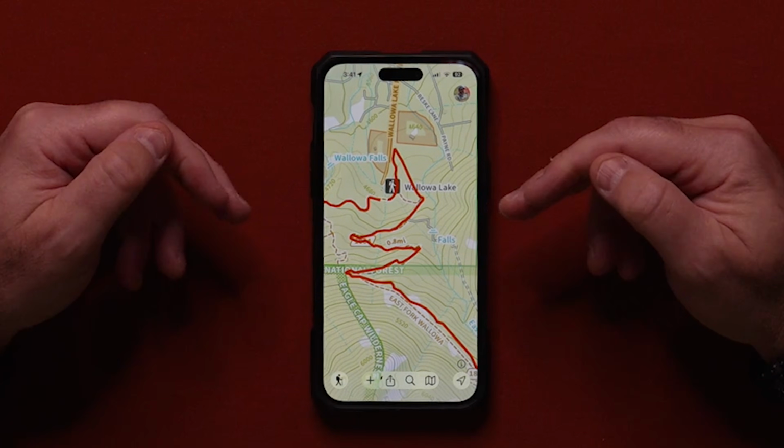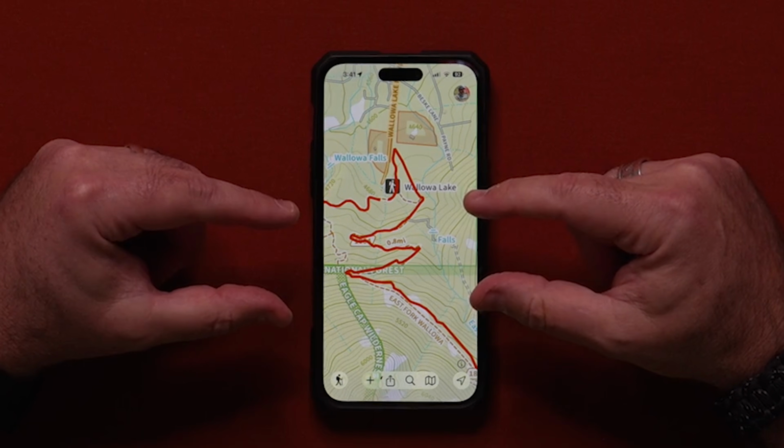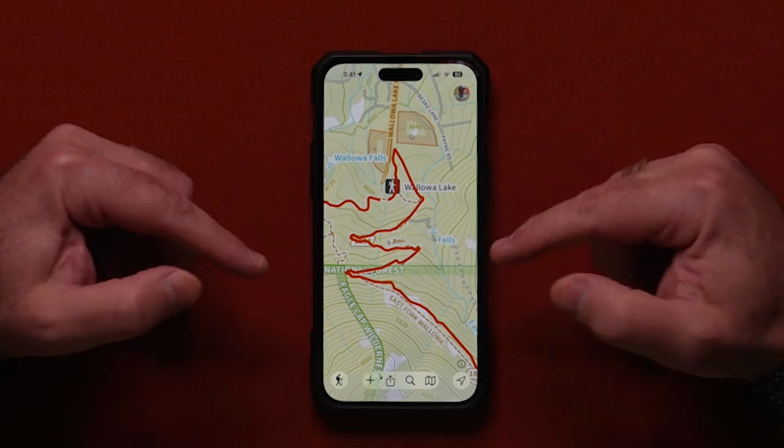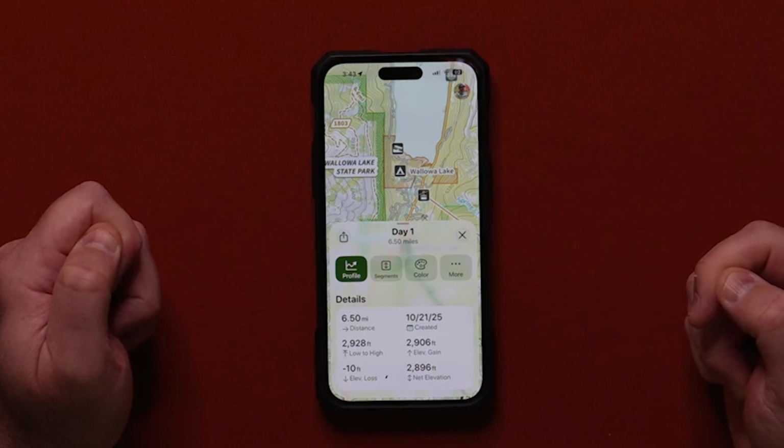So for example, here you can see the beginning of this hike is pretty tough. The contour lines are close together, which means quick elevation gain. I love that about this app because it helps me know exactly what I'm getting into. And that changes how you pace each day. Instead of guessing, 7 miles doesn't sound that bad, you know 6.5 miles with an elevation gain of 2,900 feet on day 1 is doable. You know, because it's right here in Topo Maps Plus. So clarity replaces bravado on the trail and good morale when you arrive at camp.